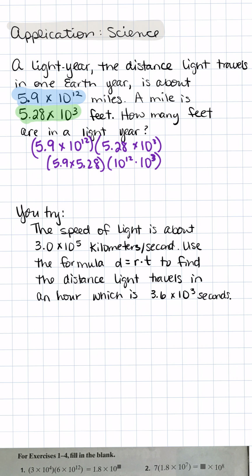And when we combine those together, 5.9 times 5.28 equals 331.152 times 10, and then 12 plus 3 is 15, to the 15th power. So this is where we want this to be in the ones place. So we're going to move the decimal point over one place. So then we have 3.1152 times 10 to the first power. That's how we moved that over. And then we're going to multiply that times 10 to the 15th power. So our answer is going to be 3.12, we're rounding now, times 10, and then 1 plus 15 to the 16th power.